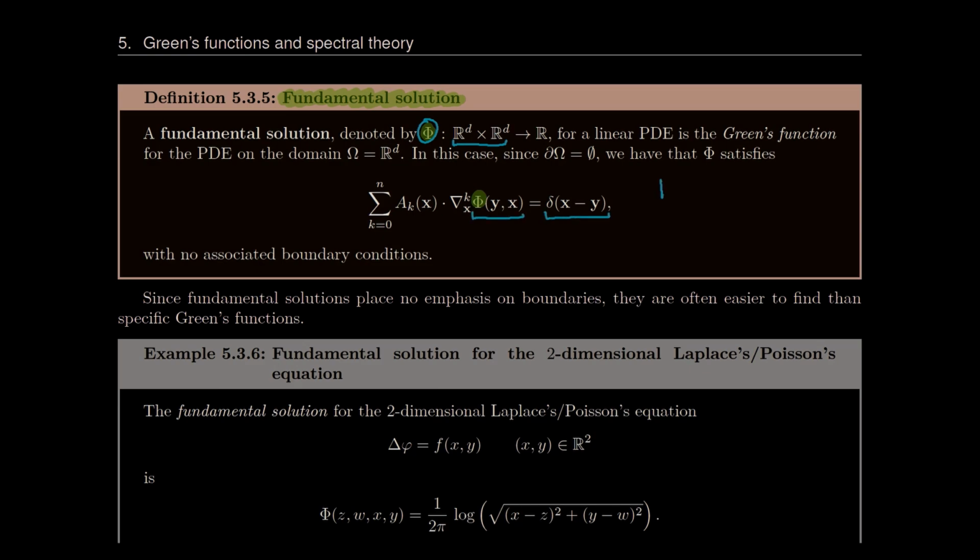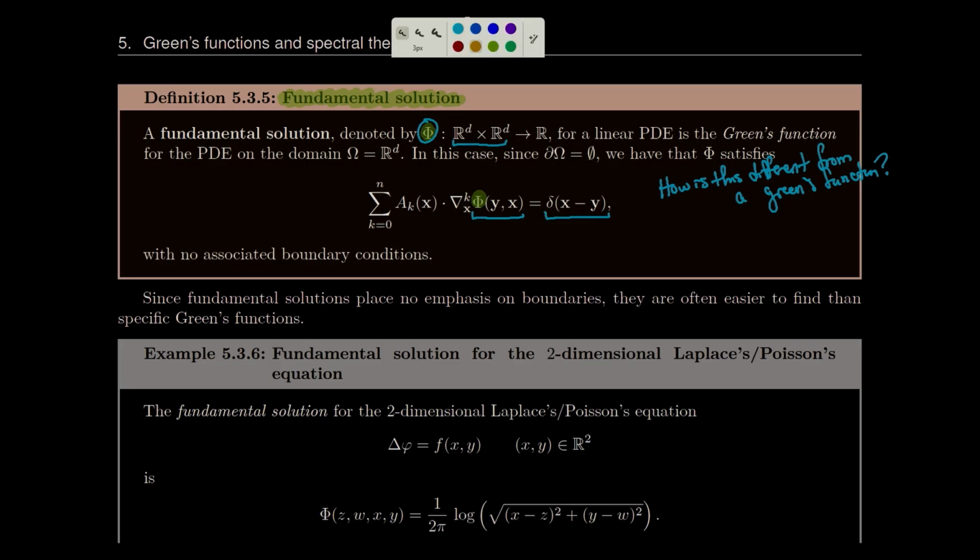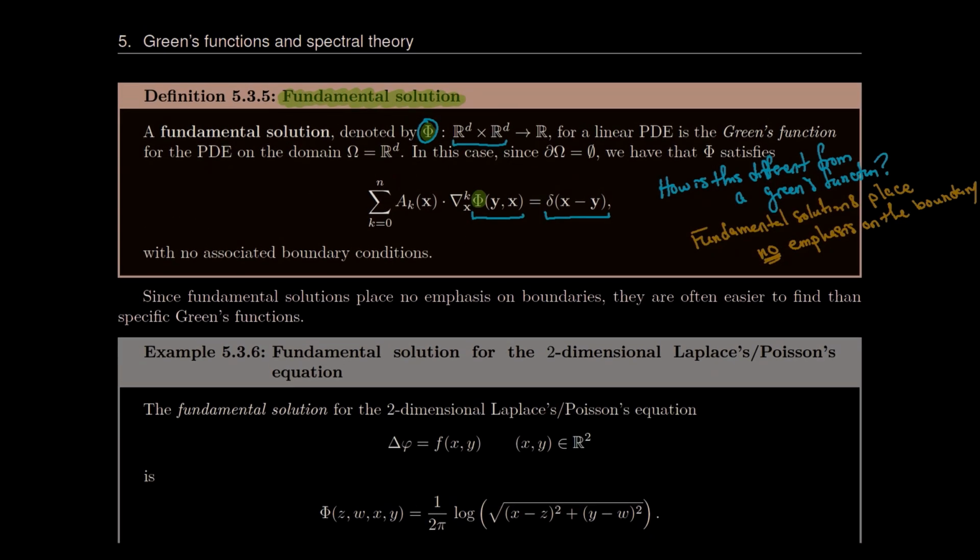Now, a lot of you may be asking the question, how is this different from a Green's function? It's different in exactly one way, and that is that fundamental solutions place no emphasis on the boundary. Or you can also think about them as having a non-existent boundary. So you'll notice there's really no boundary terms in this PDE. All I'm asking is that the fundamental solution, when you plug it into the PDE, equals the delta function.